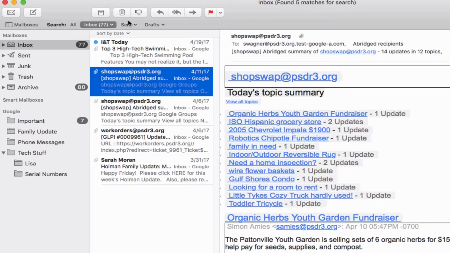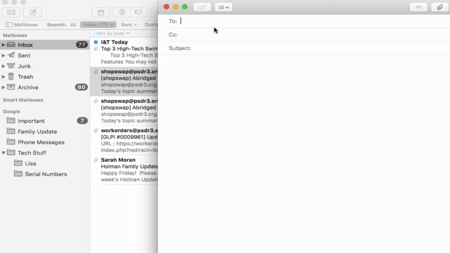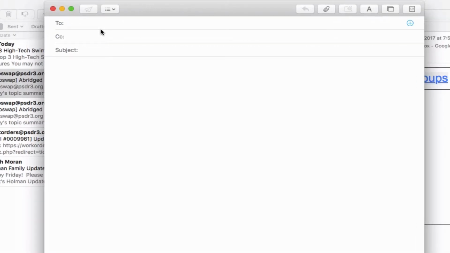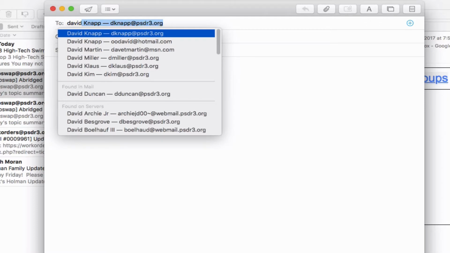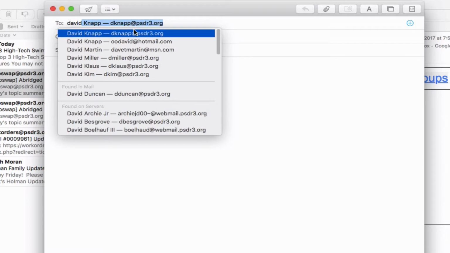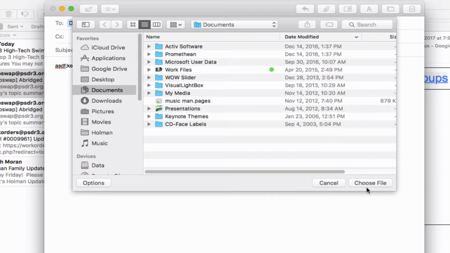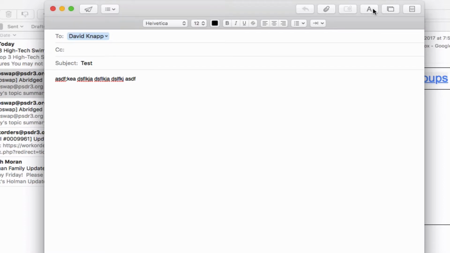If I go to send a message, there's a little pencil and paper icon up here. This gives me a create tool. Same kind of options. I type in the name of the person that I want the message to go to. It finds everything that matches in our server, and then I can type in a subject, type in my message down here. I have options at the top to do attachments, which allows me to attach files from my computer. I have formatting options if I want to edit the way that my message looks.